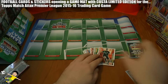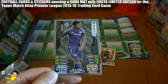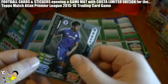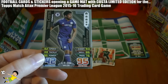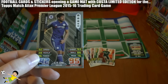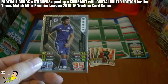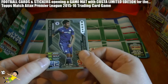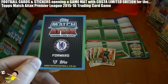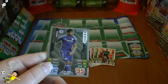The main reason we purchased the game mat is for Diego Costa of Chelsea — a Silver Limited Edition card. I really like the limited editions this season. They are really, really nice with the kind of flash background. It's probably some of the best cards in the collection, which it should be for a Limited Edition of course. Standard backing on the reverse with the Match Attax logo and Chelsea badge.